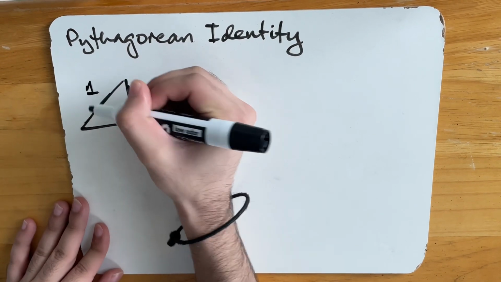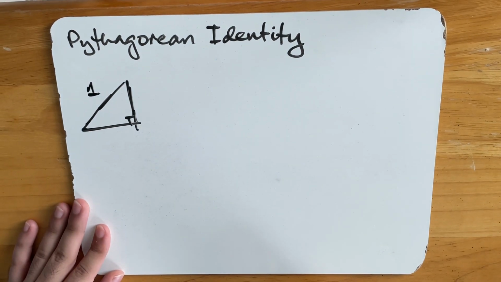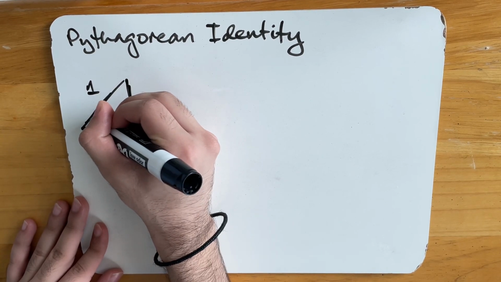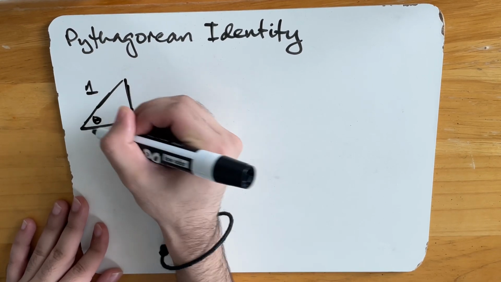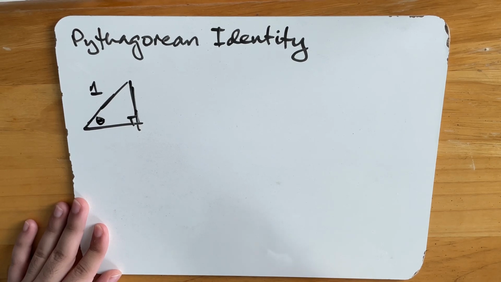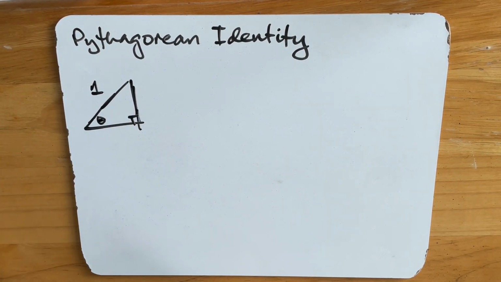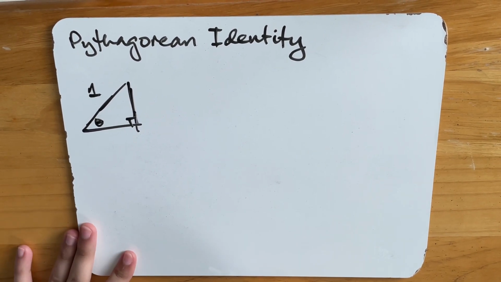Alright, so what we're going to do is set the hypotenuse equal to 1. We're just going to set the hypotenuse equal to 1. And the next thing we're going to do is denote this angle with a theta. So that's theta. Now, knowing the hypotenuse and this angle theta, we can find the other two sides using trig. I'm not going to do the SOHCAHTOA, you can verify that for yourself.